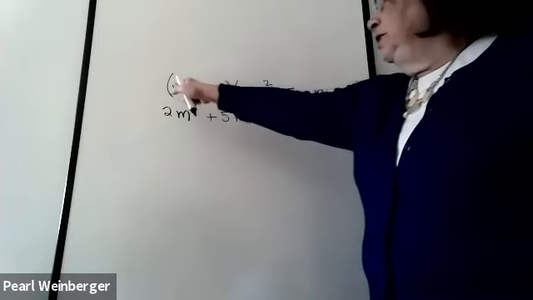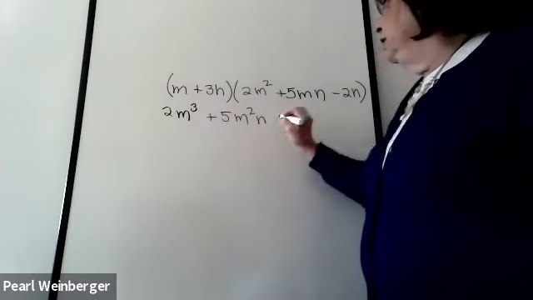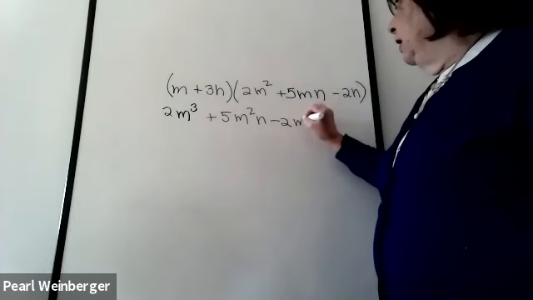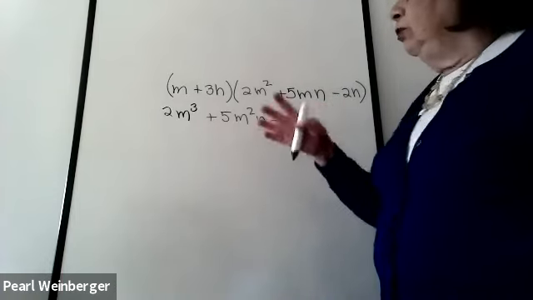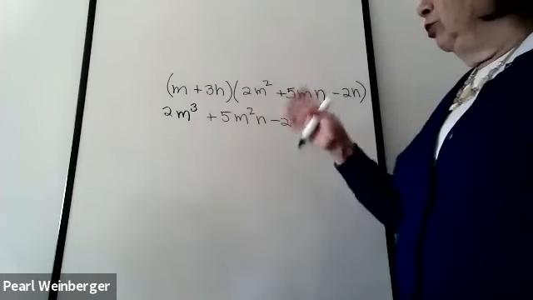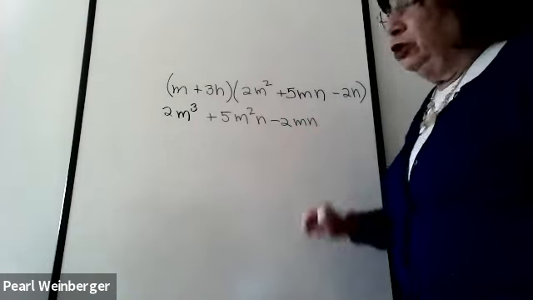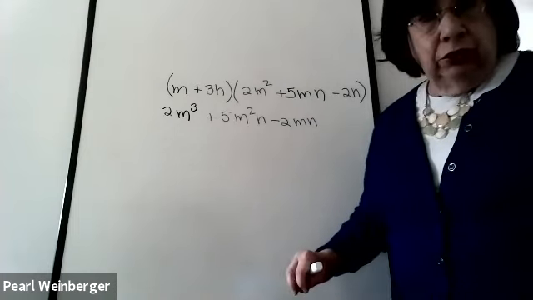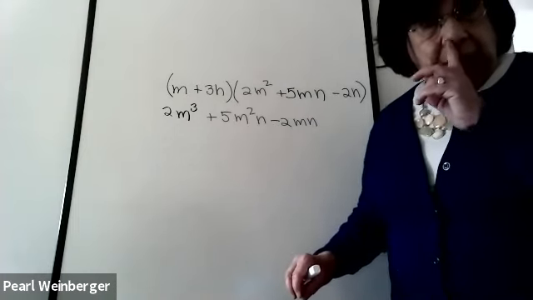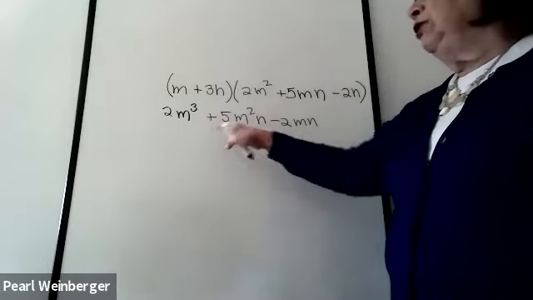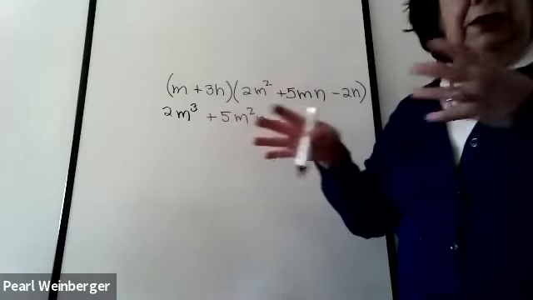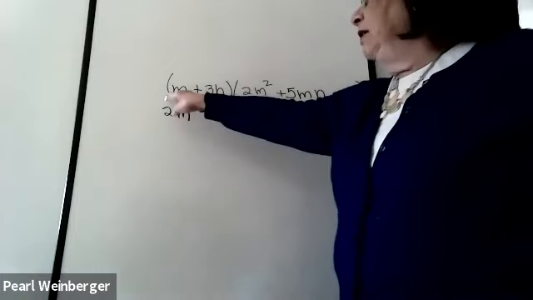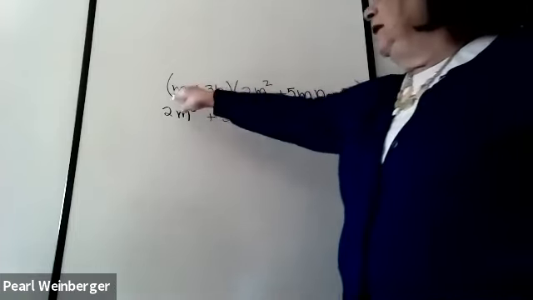So remember, this is as if it has a 1 in front of it, so it's negative 2. And it's m times n. Now, there's nothing wrong with writing m times n or n times m. The order in which you write the letters in each term doesn't matter. It's immaterial. So I always try to write them in alphabetical order so that it's sort of organized. Okay, I've now multiplied everything in my second parentheses by the m.